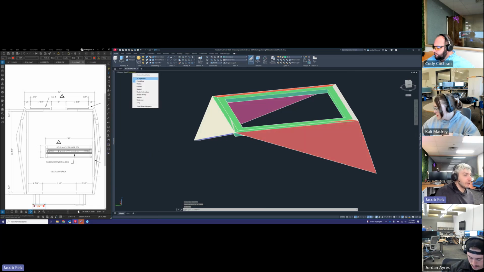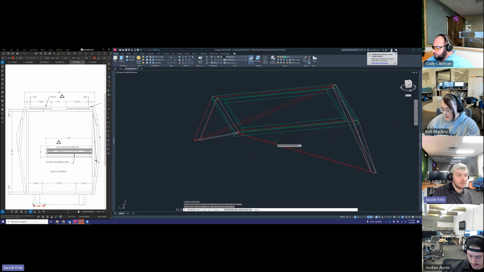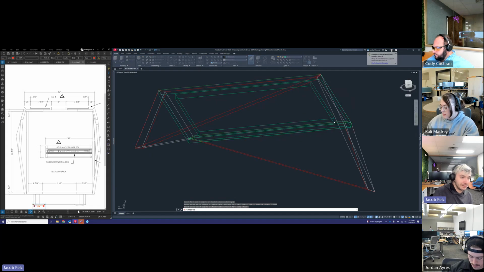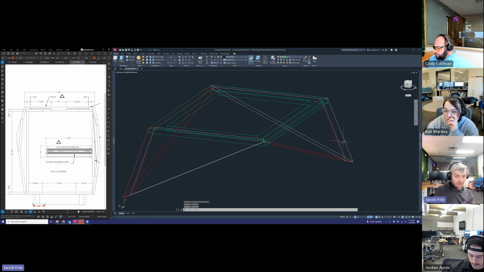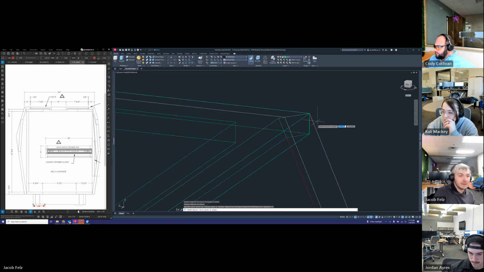Okay, and then we're going to go into our 2D wireframe mode, and we're going to use the interfere command again to get these little interference objects that we need to get our 3-point slice here. So we're going to use that now. Slice the red panel and the trim piece, and we're going to go down to 3 points here.